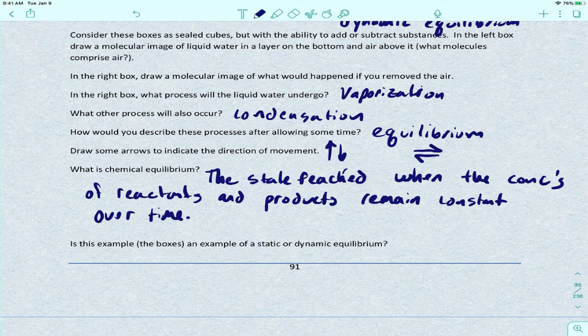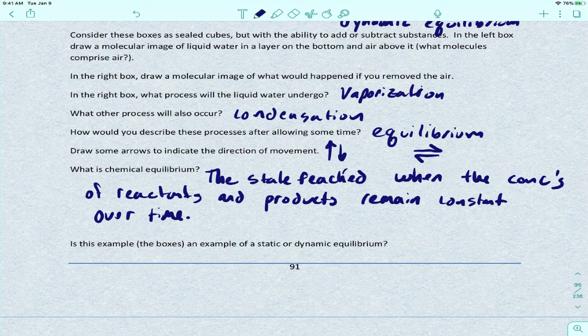Now, this is a working definition. Okay, so this is enough to get us started. We'll expand on this a little bit, but I want to stress what this definition is saying. It's saying that a chemical equilibrium is a state that's reached when the concentrations of the reactants and the products remain constant over time. That doesn't mean that the reaction has stopped. So the reaction is constantly going on. It's just that the concentrations of the reactants and the products are not changing. They're constant. The reaction is still proceeding.